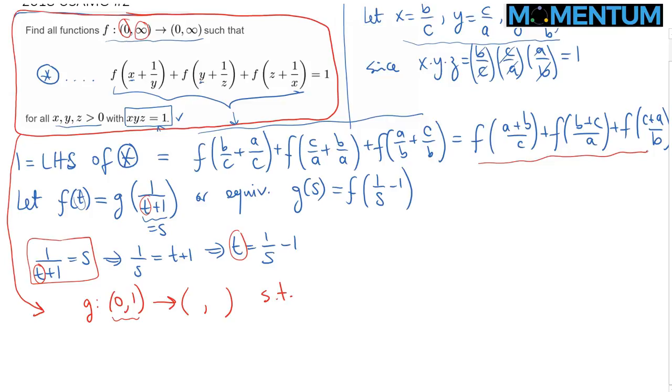Let's work out this sum. Therefore we can replace each of these. You can think of them as t here. So we would be plugging in and replacing. So that whole thing, let's open some space here, is equal to g of... So let's be smart here. We have 1 over a plus b, 1 over a plus b over c plus 1, right? So plus 1. And we do the same thing 3 times, so you can do the other ones as well.